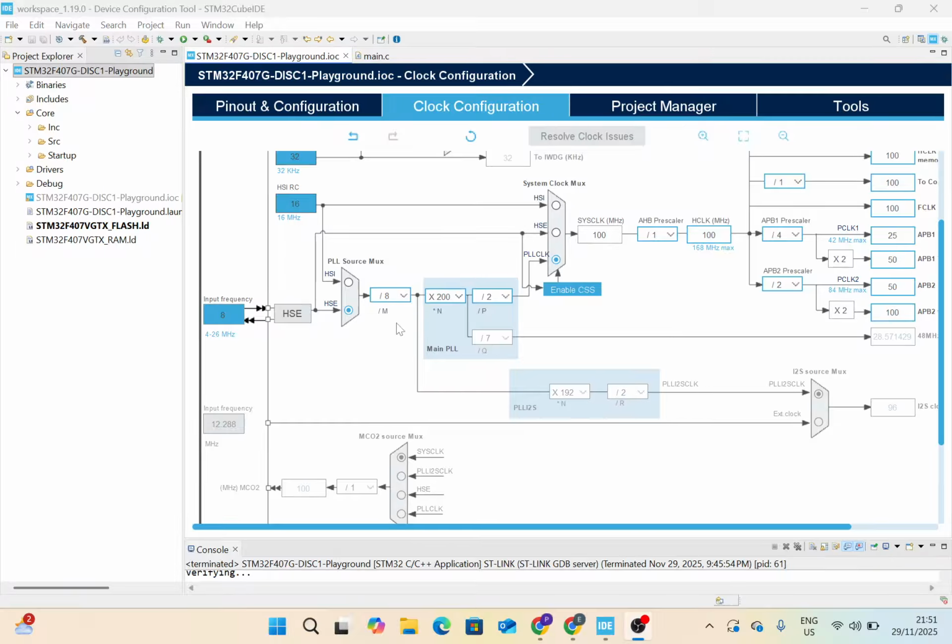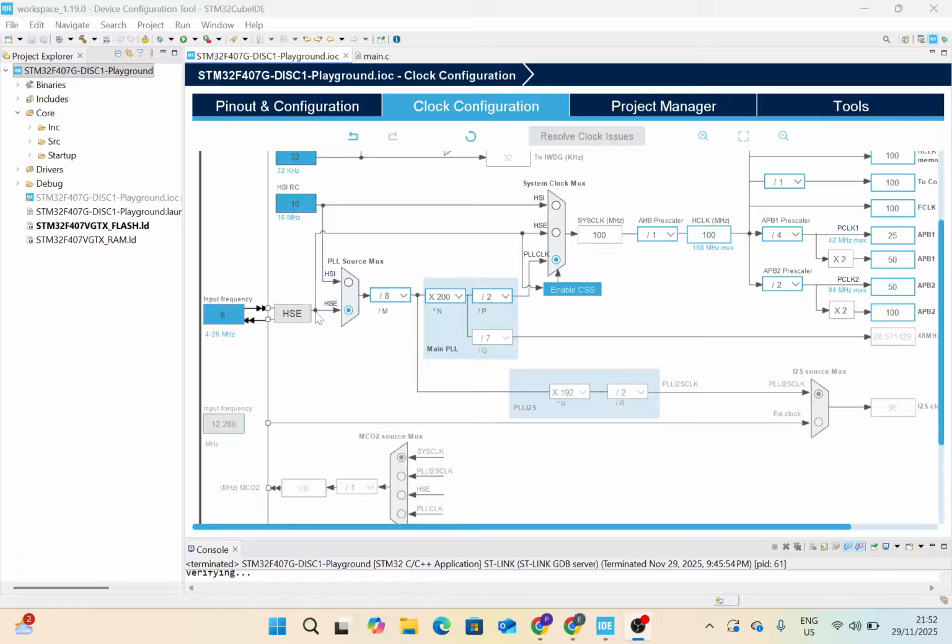So this is the main PLL engine, and just like the sys clock, it doesn't have its own clock source, so it also depends on this multiplexer here. So this is the PLL source mux, so it's a multiplexer that helps you to choose between either HSI or HSE to feed the main PLL engine. And because it's a multiplexer, you choose one and the other is not used, right? So in this exercise, we are going to use the HSE, but you can also conduct experiments and use HSI if you want to. Now let's try to understand how it works.